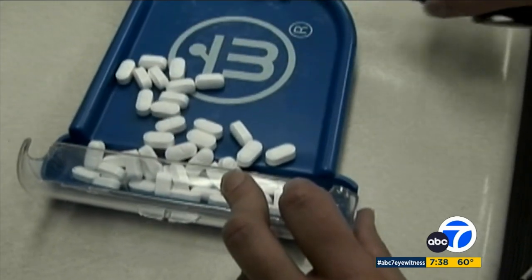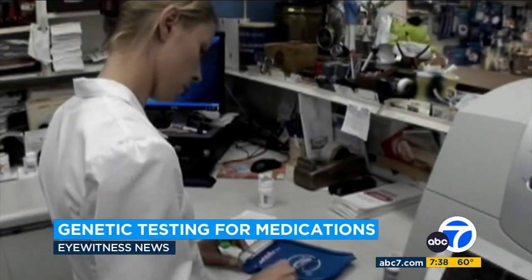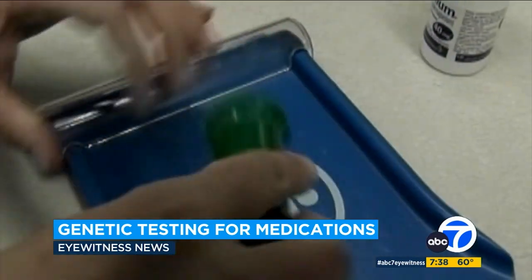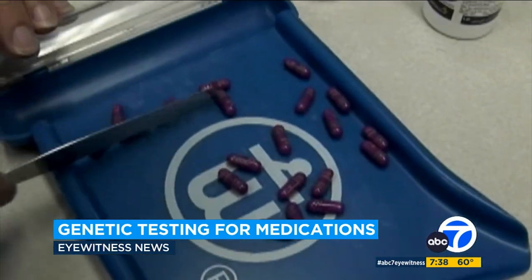On the other side of things, there are some concerns that because this is so new, doctors might interpret the same results differently. For example, maybe one doctor believes a patient will respond well to a medication while another thinks that they won't. How would you respond to those concerns? I'm probably biased as a doctor of pharmacy, but I think you should get a pharmacist who has been trained and knows medication use, and get a third opinion if you need it. Different prescribers do what they're comfortable with, and I believe they all have the best intentions with patients, but there's certainly going to be some disagreements.